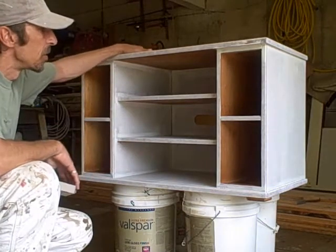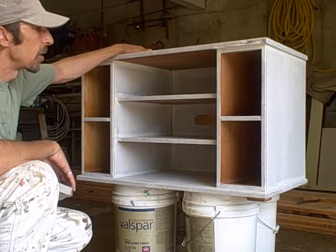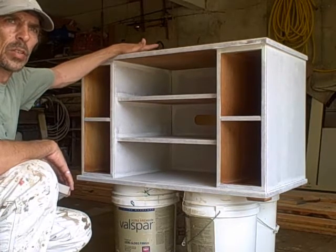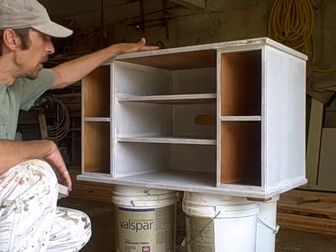Okay, now that the primer is dry, we're ready to apply a coat of paint. I'm going to paint this a little bit of a darker shade of green color before I put an antique glaze on it. So more than likely it's going to take two coats. And the process is pretty much identical to what we did earlier with the primer.